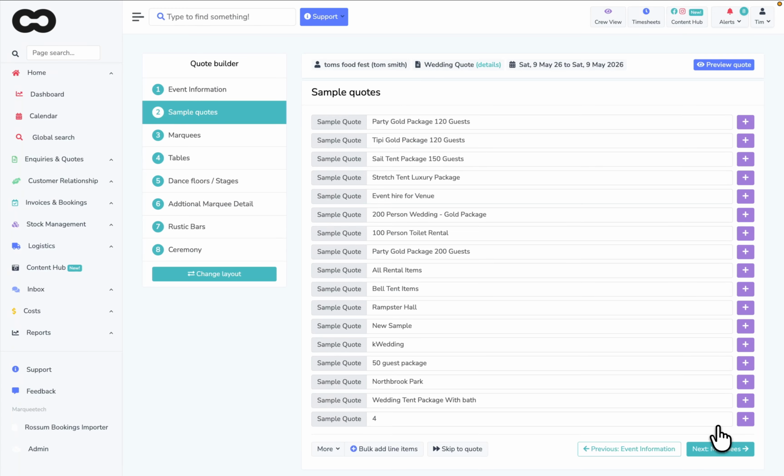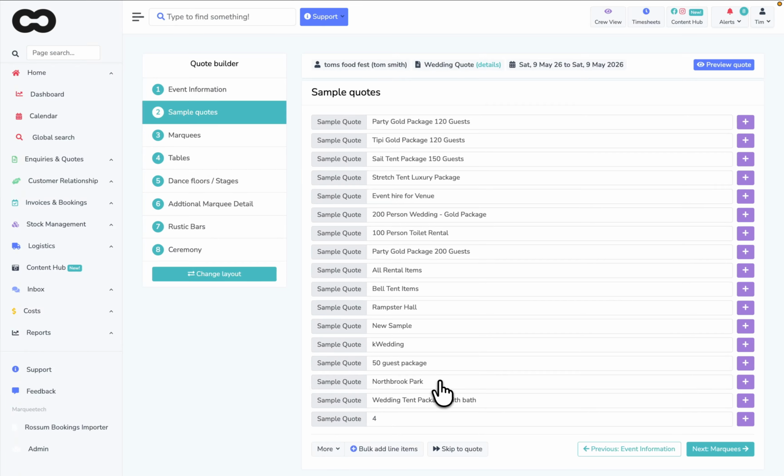Right, so there's quite a lot of ways to build a quote, and like I said at the start, we're going to do a couple of quotes. We're going to do a furniture only quote, and then we'll do a tent specific quote first. So if you don't have tents, skip a little bit forward, and then I'll do a furniture one after that as well.